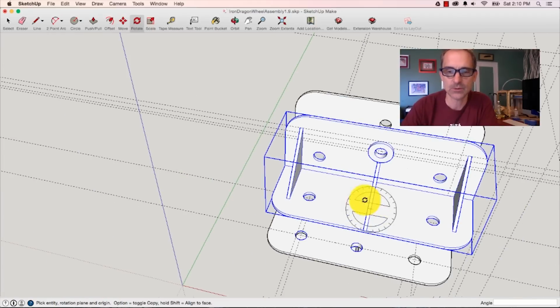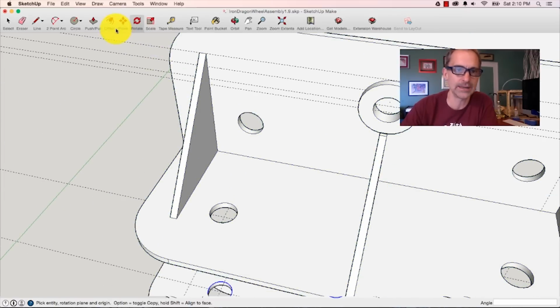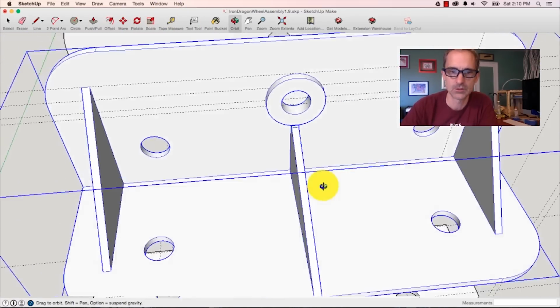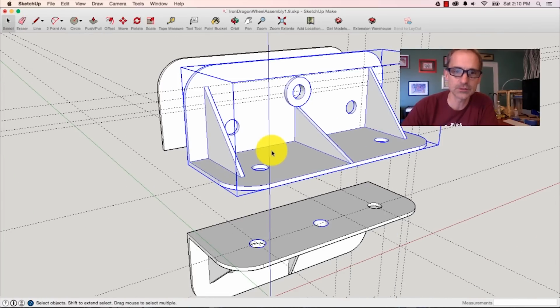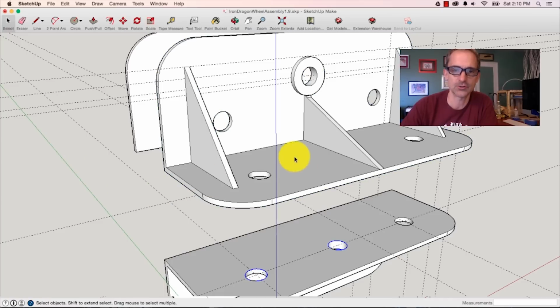So that's what I want to do next. I want to figure out a way to get this piece here out of the way so that I can have a hole go straight through there, right? So the first thing I want to do is, this piece is grouped, so I want to explode it, which is a way to ungroup things.